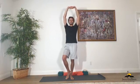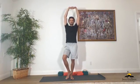Interlace the fingers once again. Press the palms forward in front of you. Take the arms all the way up towards the ceiling here. Lengthening through the fingers, the heart, the sternum.